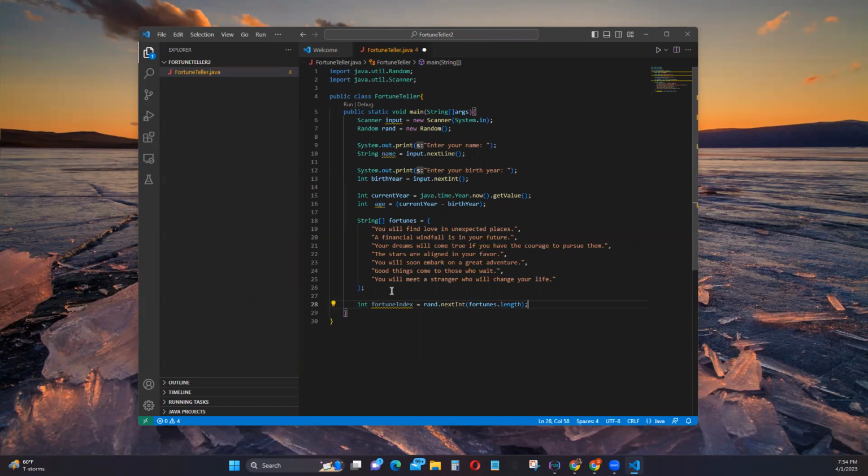Okay, and then we need to display the user's name, age, and the fortune that they got.